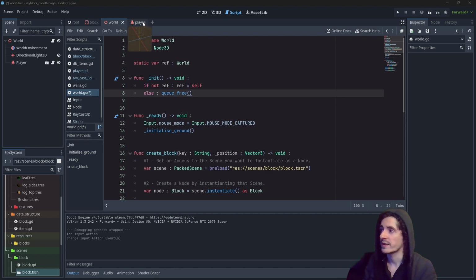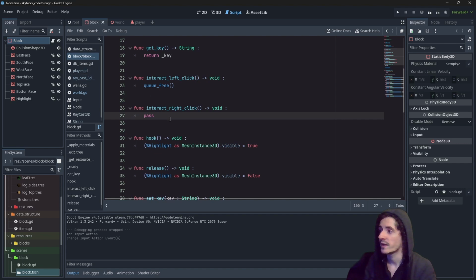So now that the world is a singleton, we can go back to the block. And when we interact right click here, we can choose to go world, reference, and create a block. And here, let's just create a very simple thing, which is going to be 5 by 5. Okay, so we're going to create the block number 4 at the position 5 by 5.